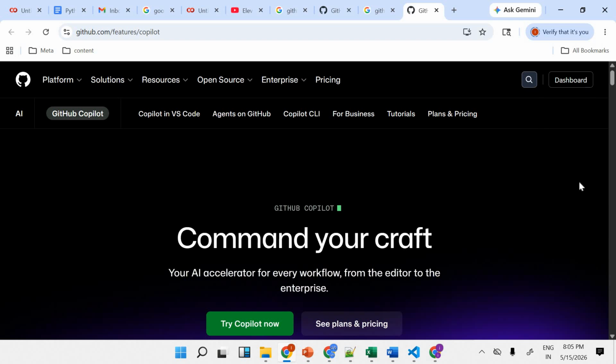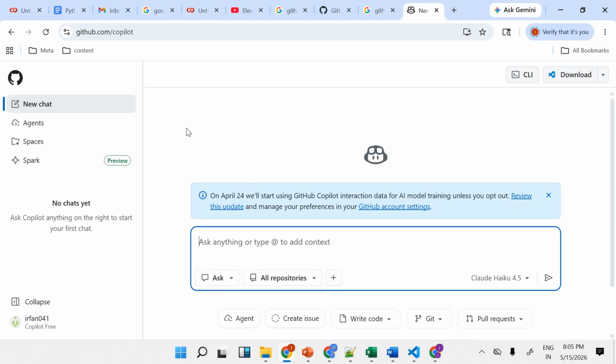Platform and all. Here we have a different pricing mechanism. Anyway, it is free of cost as well, and it has some paid versions if you want a more efficient way. So here you can click try Copilot now. If you click on this, it will give you this kind of chat window, the same as ChatGPT, right? So that way we can also use GitHub Copilot. Here we can directly ask it to give us something, like give me this, that, and so on.